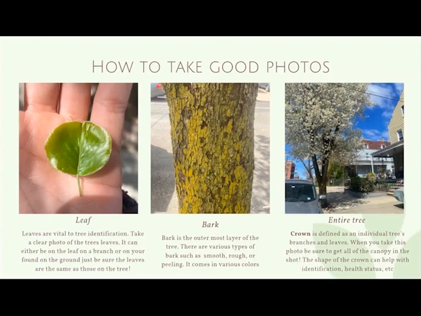If you're having a hard time measuring a tree, maybe just look at this house over here. If we look on the right, at my image of the entire tree photo, you'll see I have this house in the background. The house is 1, 2, 3 stories high. The tree is about that, if not a little bit less. So I can say that the tree is about 25 to 30 feet because every floor is 10 feet. That's a little tip that you can use to help while measuring the height of a tree.